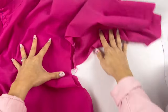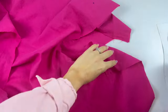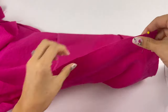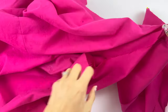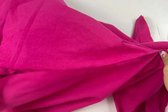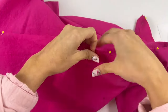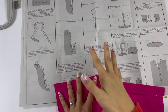Okay, I've sewn the sleeve on. So now this is the sleeve and this is the side seam. Now I'm gonna turn this right sides together, and sew this all the way down this way. I'm gonna pin the sleeve seams together, and then this is the underarm seam and the side seam. Then I'm gonna sew this all the way down at 5/8 of an inch seam allowance, and I'm also gonna overlock and press the seam flat. Okay, now that we finished the side seams, I overlocked mine and pressed them.